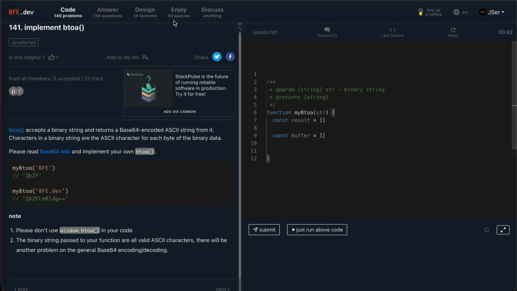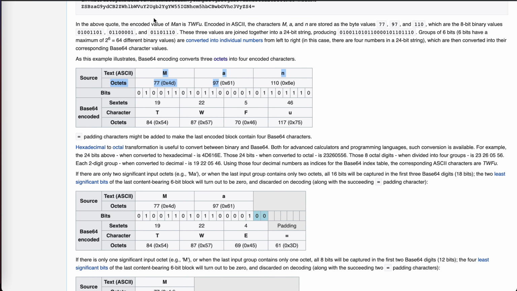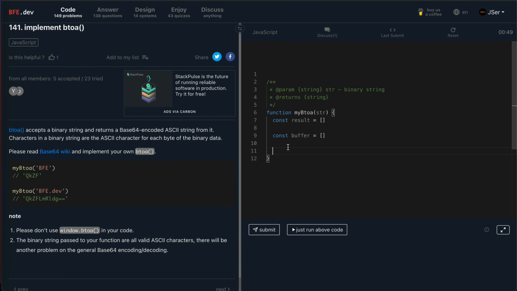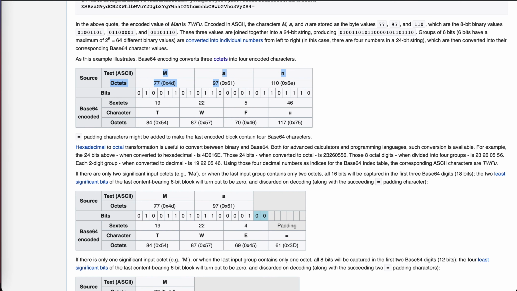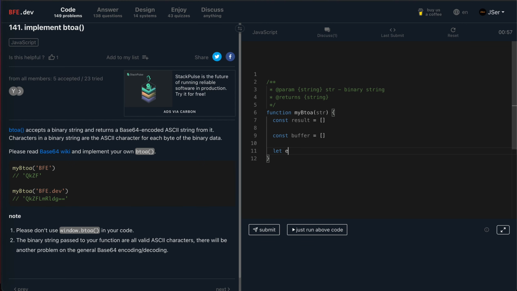How could I do this elegantly? We use a result to hold the final result.